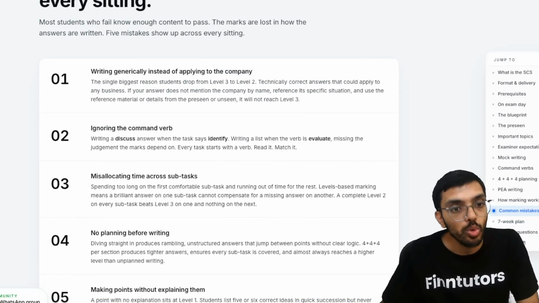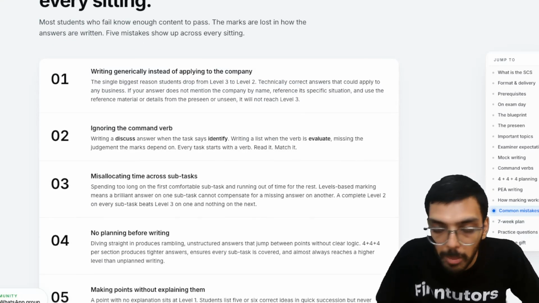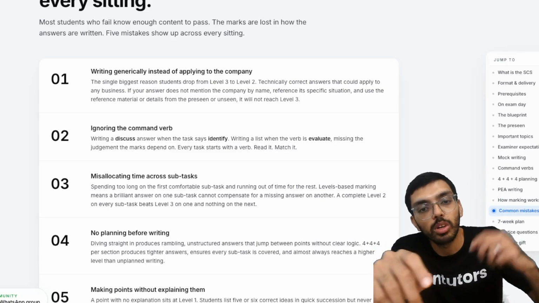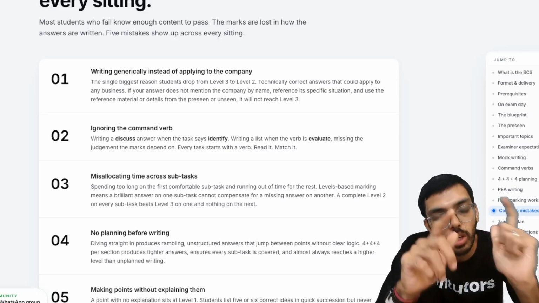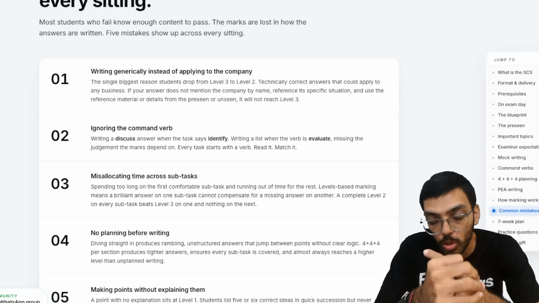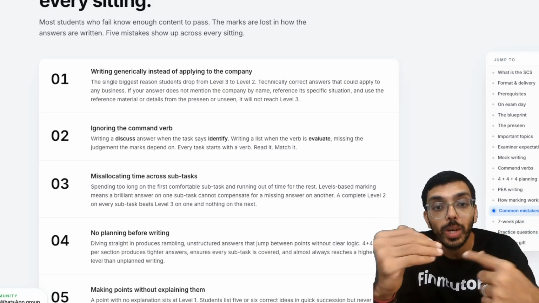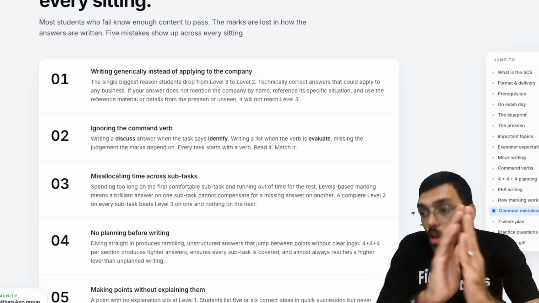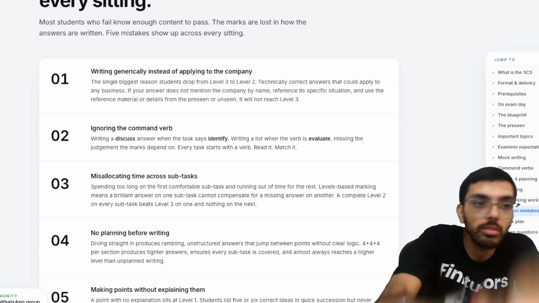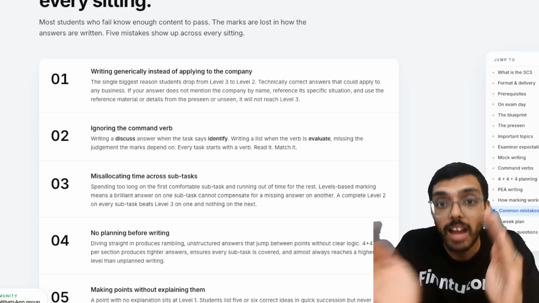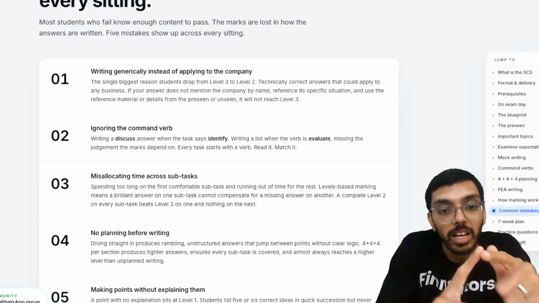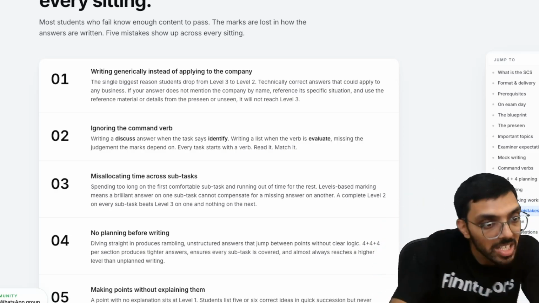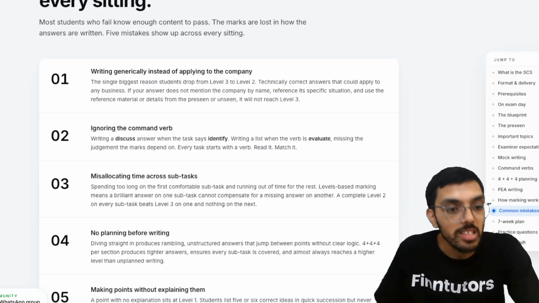So I know that students write generically instead of applying it to the company. That is why I introduced the Finntutors planning framework, writing framework for you, and I explained what level 1, 2 and 3 means. I know that students forget the command verb. That is why I have a full page on it. What discuss means, recommend means, identify means. You need to understand the verb. You understand the verb, you'll be able to give a better answer.